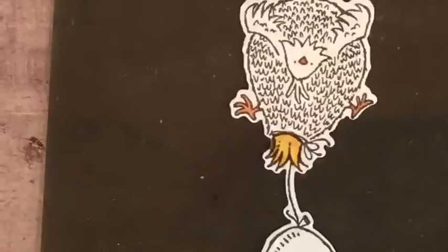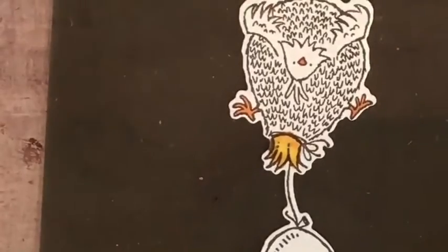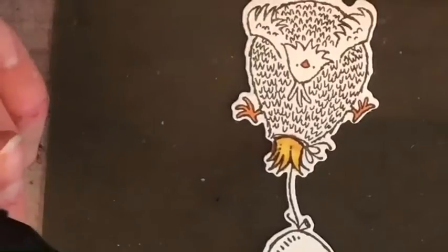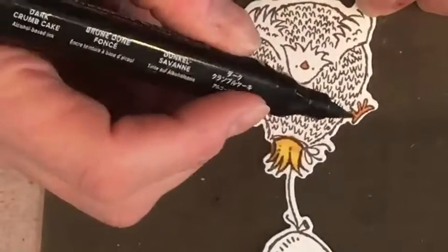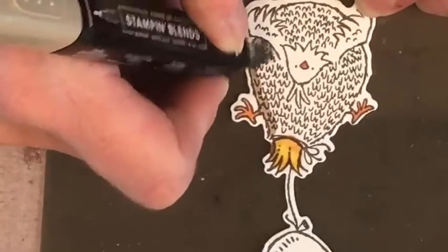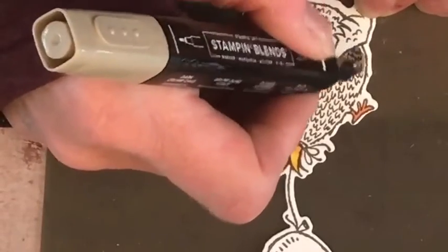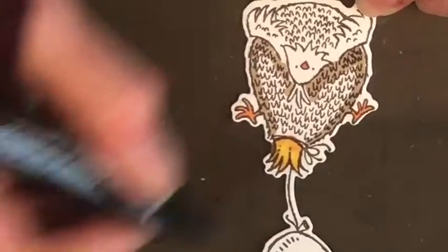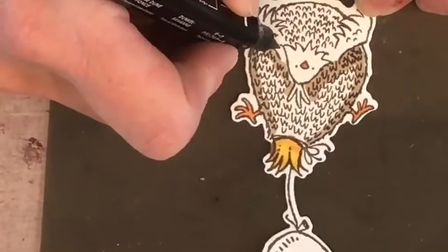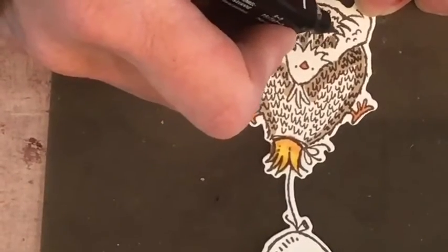I'm going to take the Pumpkin Pie and color her little feet and hands — and of course they can have orange feet! There's one — oh my god, her face is so cute I can't stand it. Then I've got to do her nose. Now I'm going to take some Soft Suede. Hi Nancy, just checking in! His graduation at Fort Sill — you might have to leave to watch it. Family always comes first — congratulations to him and good wishes for his new future serving in the military.